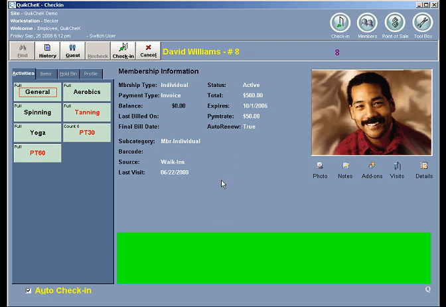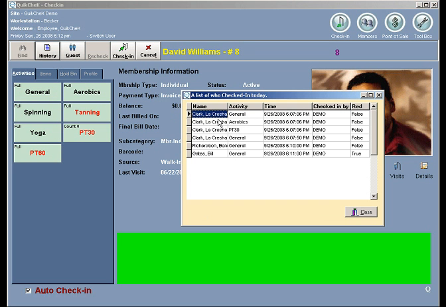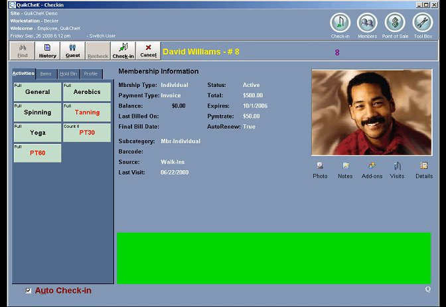We'll do a little bit more advanced stuff in the future. Actually, one more thing I'd like to say. In the top left, if you click History, that shows you today's check-ins. And we checked in Lucretia and Bonnie Richardson and Bill Gates. There you go. You folks have a great day.